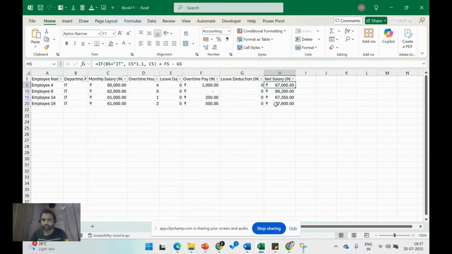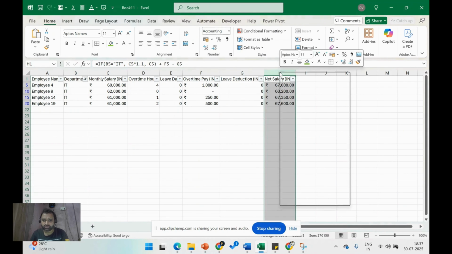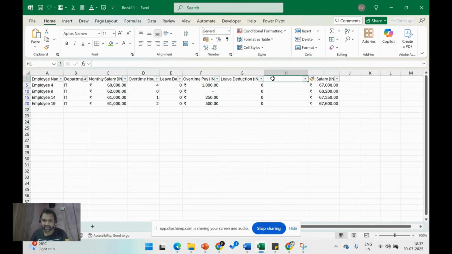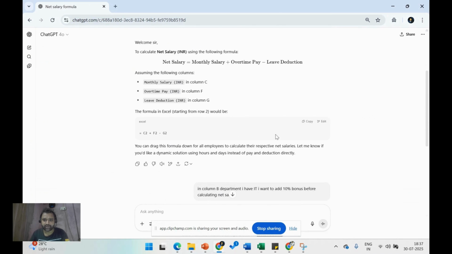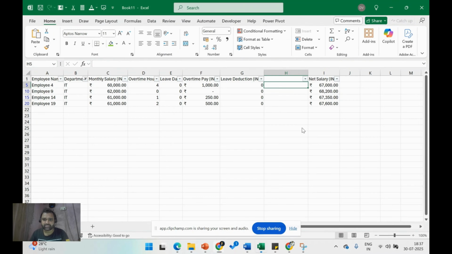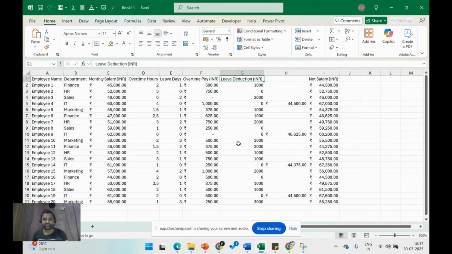To validate that, what we have to do, just do an insert, and we'll use the previous formula that we applied. Cool. I'll just do a Control C, Control V over here and see the difference, right? Correct. So wherever the IT department is there, this is the difference we can see. Great. So this is amazing, isn't it? So we have seen these amazing formulas with ChatGPT, right?